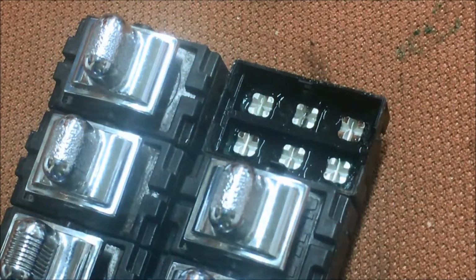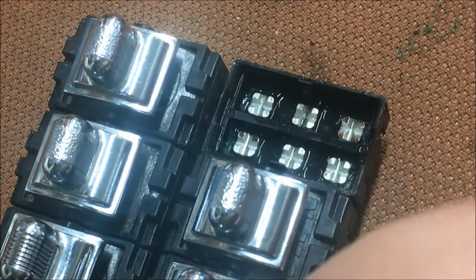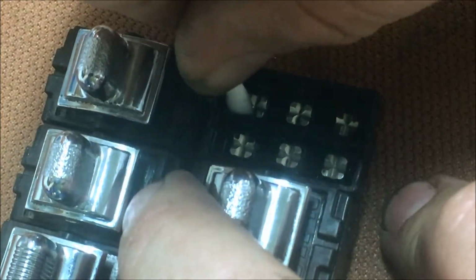This does a pretty good job. You can see down in there now. See, it's starting to get cleaner. And what we're doing, we take that carbon off of everything and it starts making better contact. Some of it will get so much carbon it won't even make contact in there. Okay? I'm going to try to get as much out of these corners, that old grease. It really won't hurt nothing.